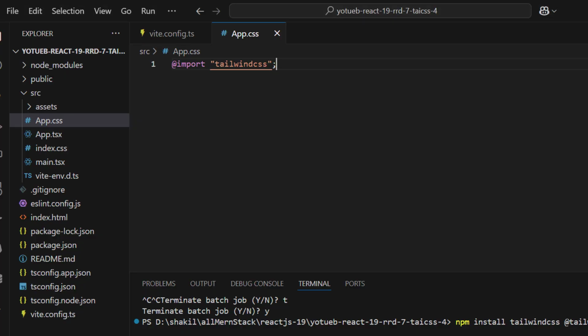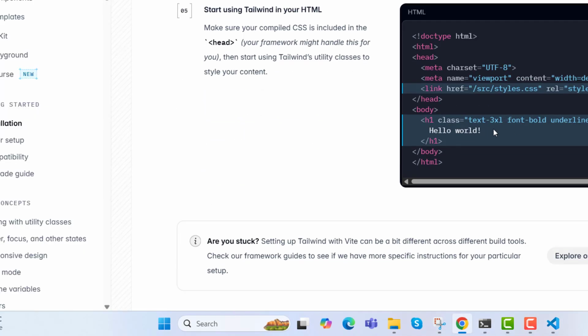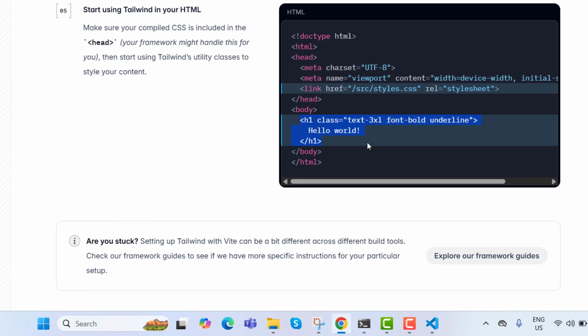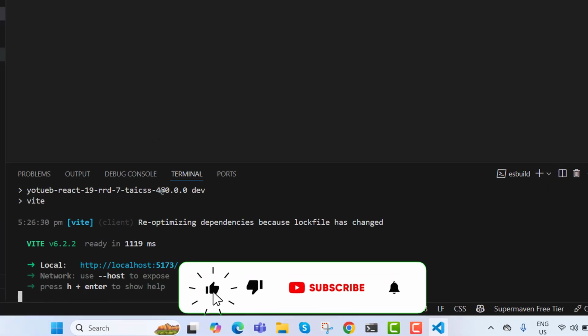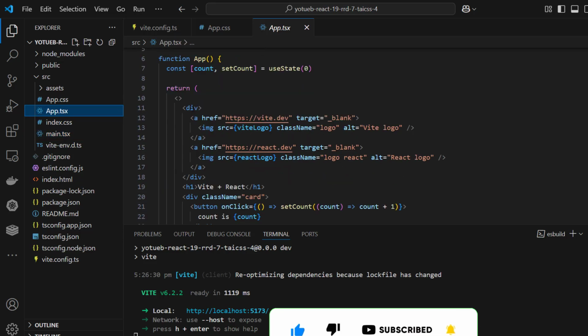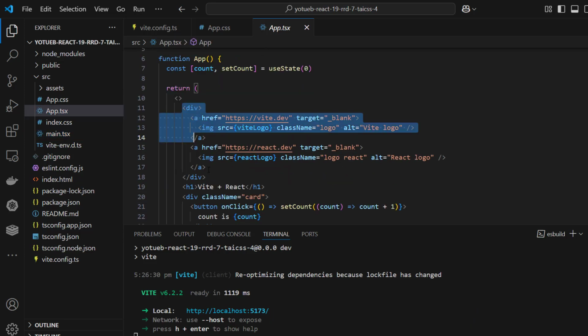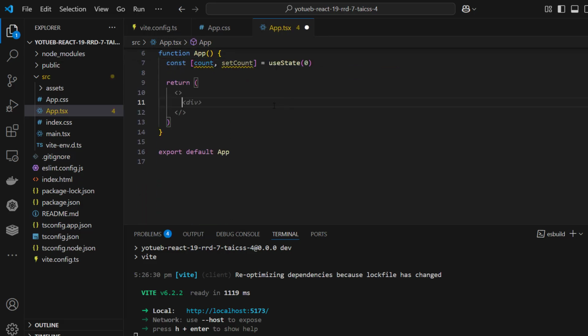Then we are good to go. Then npm run dev, and I am trying the bare minimum just to test whether everything is working. Go to main.tsx, not App. We have some unnecessary files over here, so I am removing them.